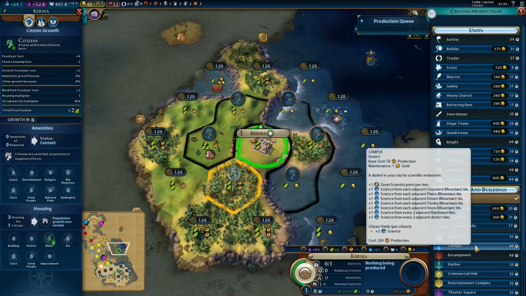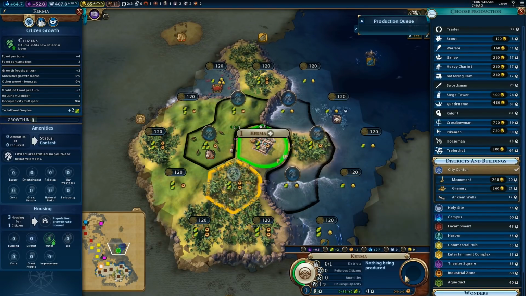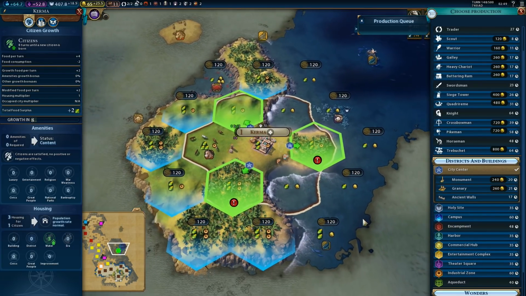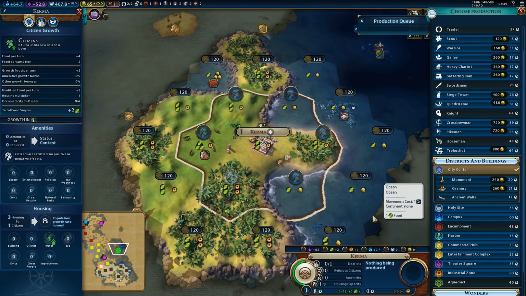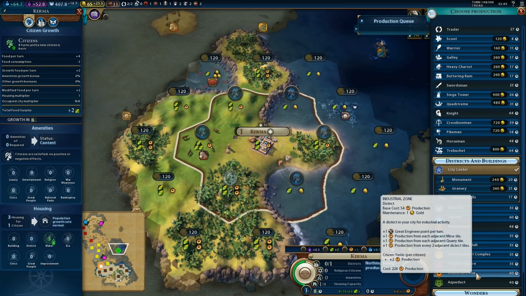And what are we going to start with? Good question. Maybe industrial zone? We could bring a builder to chop the jungles to speed it up. I think that might be best.